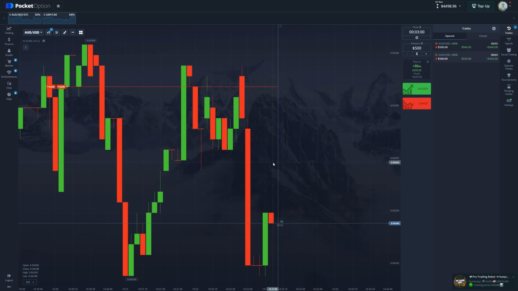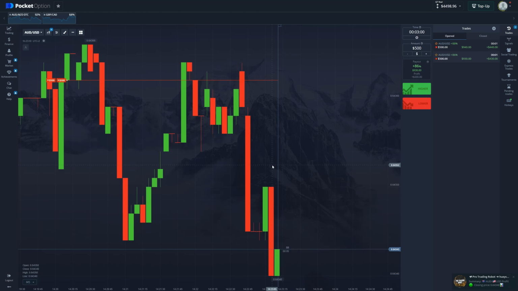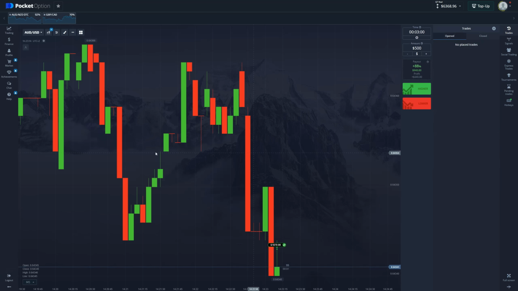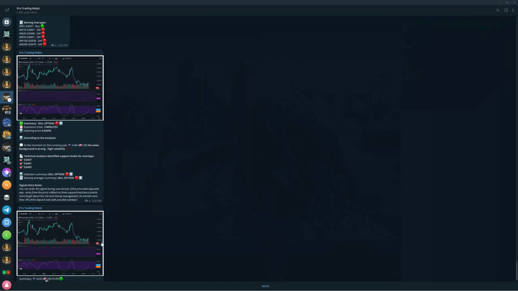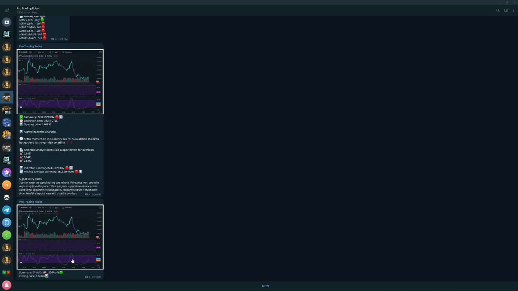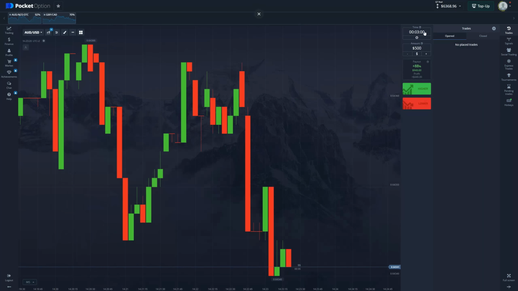Beautiful finish, second win of the day. We are already $1,700 in profit, and the robot gave us the confirmation here that we indeed have won the option. So you can see it right here, and this is pretty much the gist of it. You start trading, you get in, you place the trades, you make sure that you place 5 to 10% of your entire balance, you follow the signals, and you get yourself easy money.